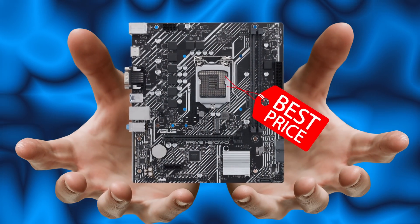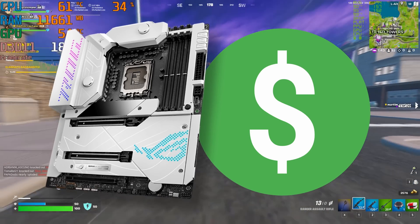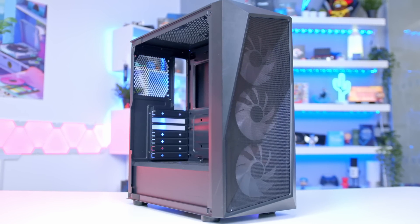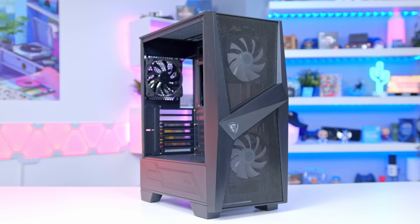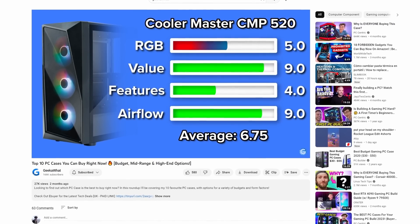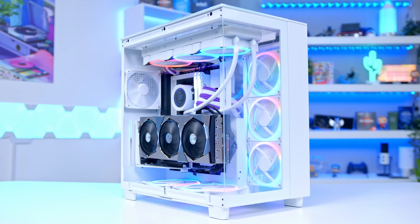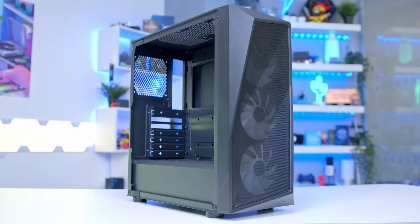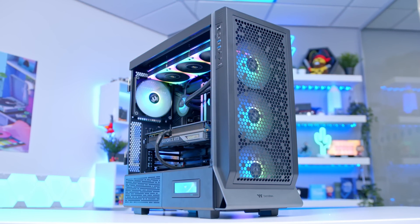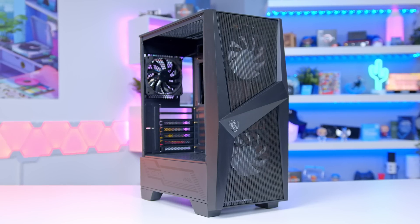That's not to say I'd recommend the cheapest motherboard available, but you don't have to spend a fortune for solid performance. For the case, as long as airflow is good to keep temperatures down, it has no effect on performance — though aesthetically it makes a huge difference. Make sure your case supports the length of your graphics card and the form factor of your motherboard. Also make sure it has at least three included fans for adequate intake and exhaust airflow — otherwise you'd be better spending an extra $20 on a case that does, as buying fans separately can get pricey.